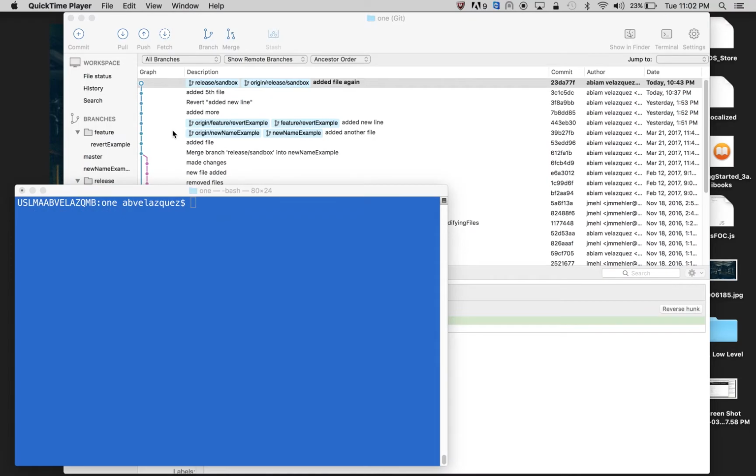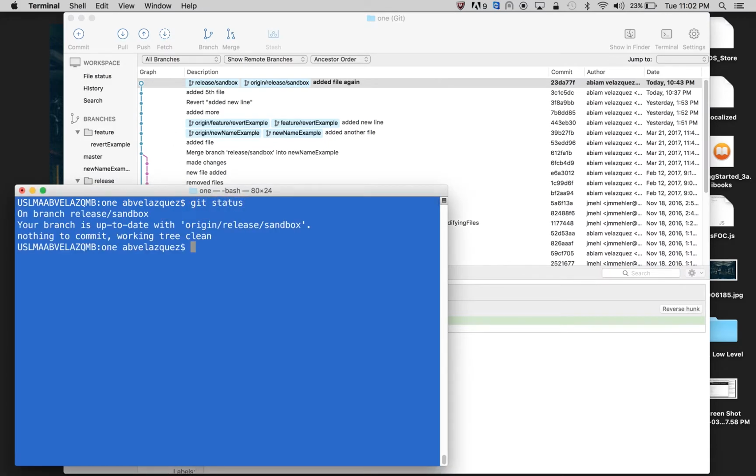Now I want to do an example where we make multiple commits. And when I say multiple commits, I mean them locally. So I make a commit, make a couple changes, then do another commit, make a couple changes. Let's say I want to go back over those two commits. How do I do that? This can only be done locally, so as long as you have not pushed those changes. Let me go to git status, make sure everything is correct.